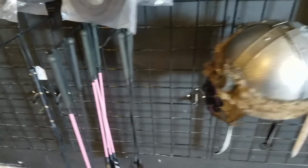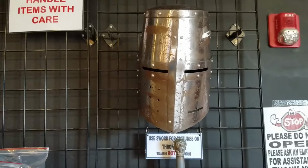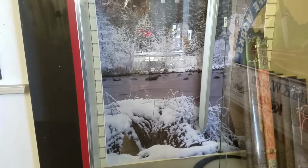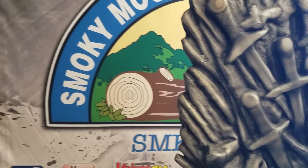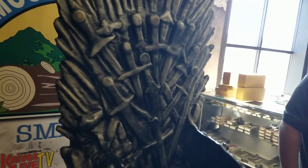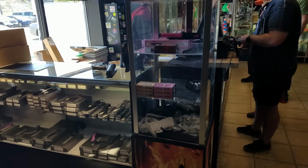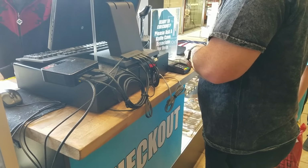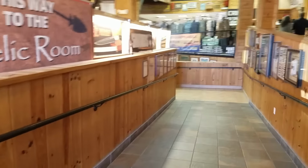And bull whips. And pink riding crops. And then over here we have a collection of spittoons. Ed, try one of those spittoons on. I don't think it's my size. What is this? Is that the Game of Knives chair? Hop up in there, let's see how you look in it. Oh sure, why not? Yep, you look ridiculous. Okay. Young man, is there an elevator downstairs to get old people back up to the top? Oh, okay, I'll go down there then. Let's go down there. If I got a ride back, you know.